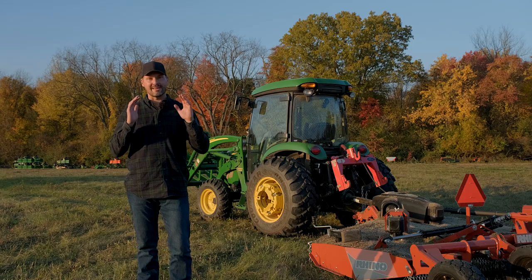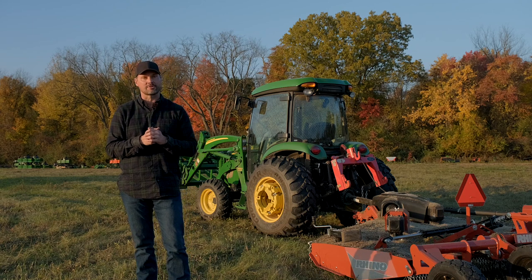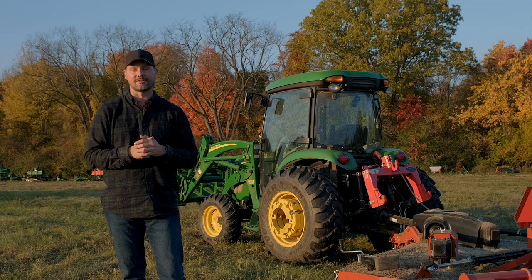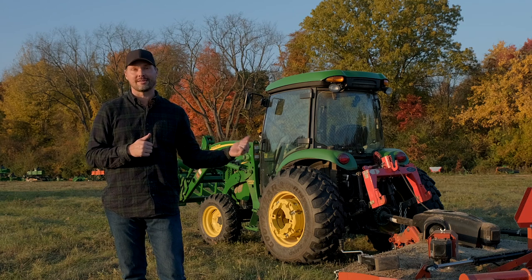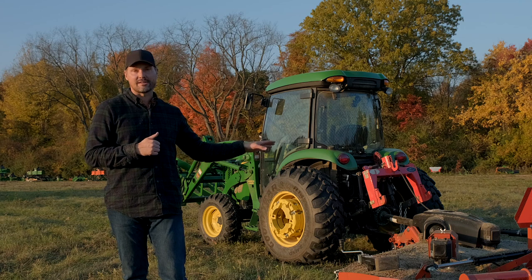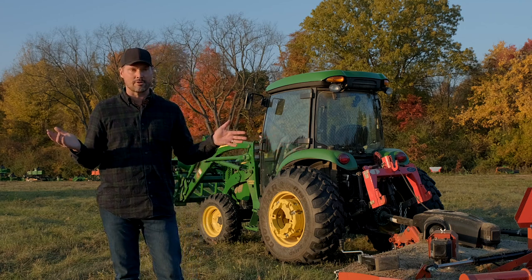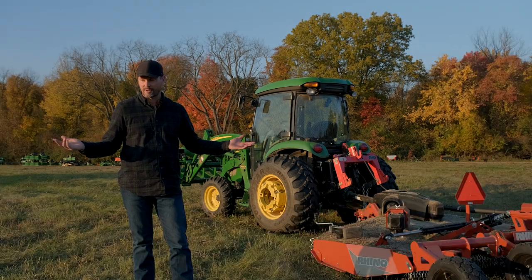So I was mowing in the high 3-point-something miles per hour, close to 4 miles per hour, which is cruising pretty good. Again, I'm out here just to kind of push things to the limits a little bit. So, clogged up grill, going pretty quick on this thing. This is rated to go up to 4 miles an hour, which I think you could go faster than if your machine can handle it. And well, you can see the kind of job it does. It hacks down whatever's in its path.